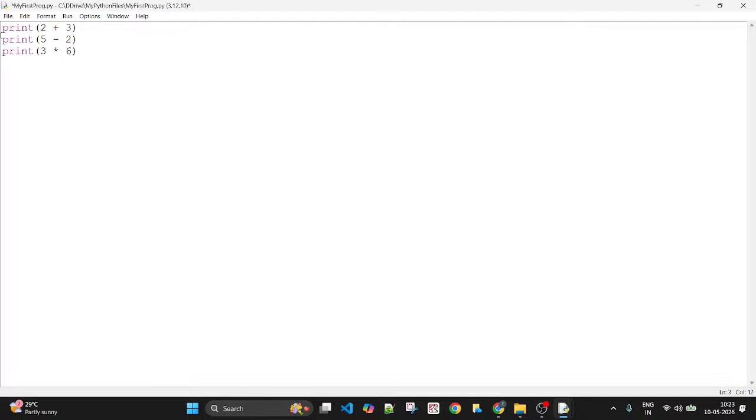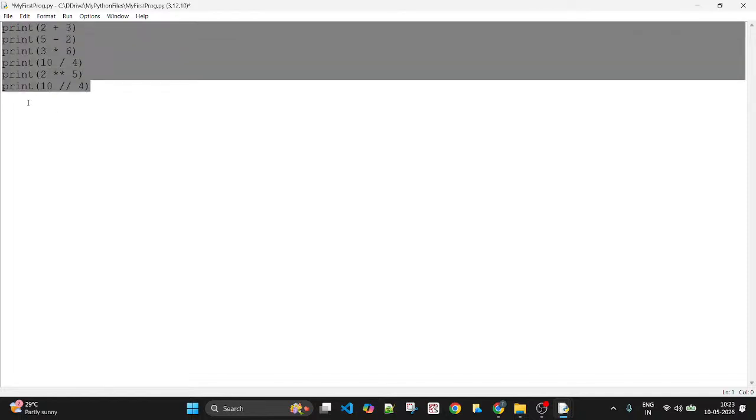I also want to print 10 divided by 4, and 10 divided by 4 with the integer division. I also want to understand the result of 2 to the power 5. Okay. So this is how you can write as many statements as you wish in your file.